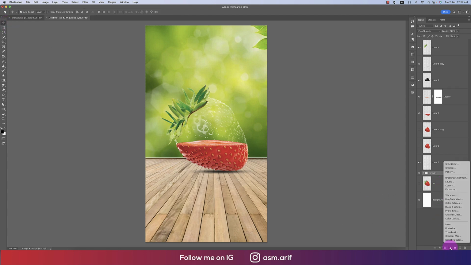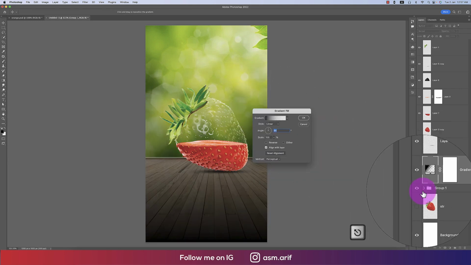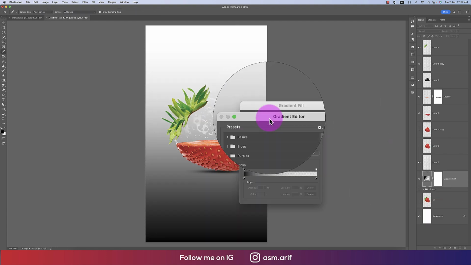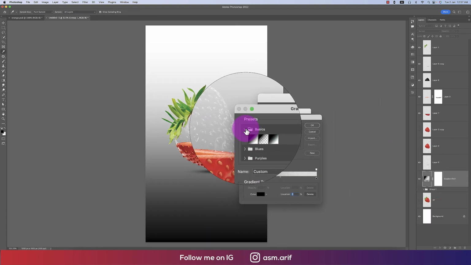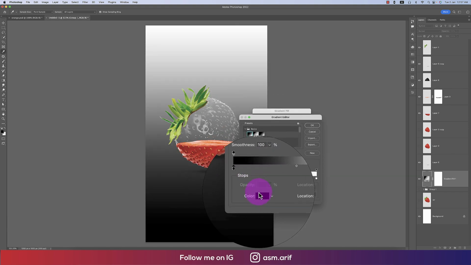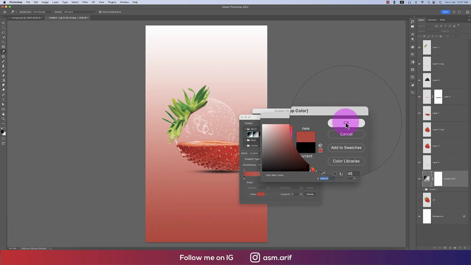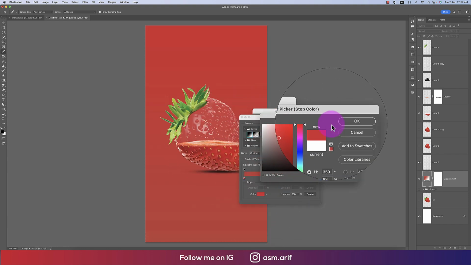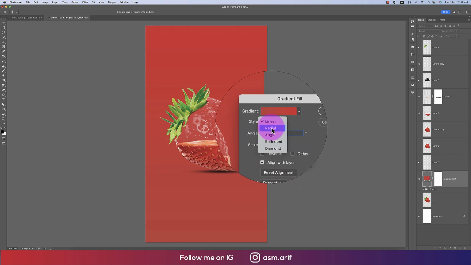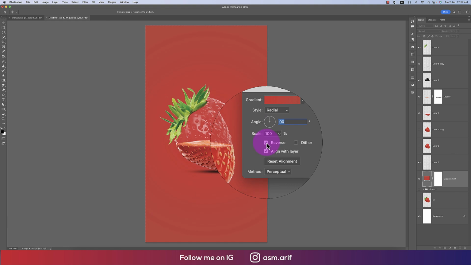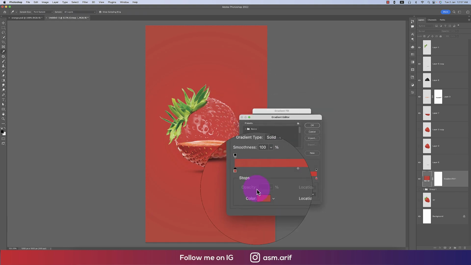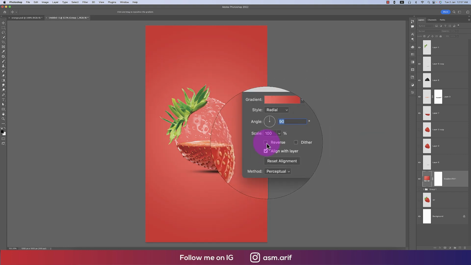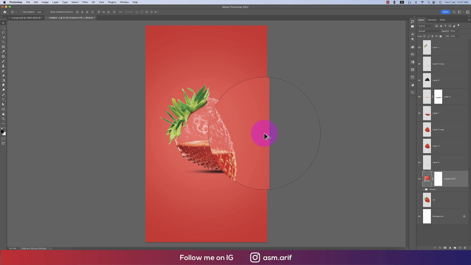How to use that? Going to the gradient tool, turn off this one at first, going to the gradient tool and select the gradient like this, a two color gradient, and we'll use the darker red from here and another lighter red from here. That's good, and hit OK. If you want, you can make this one radial and make it like that. So I want one color which is lighter and make it like that. So our design is ready.